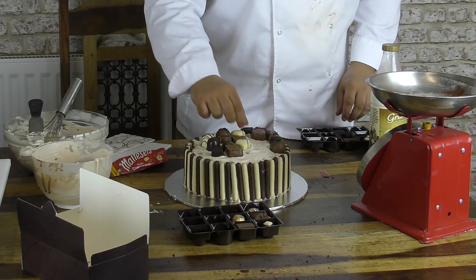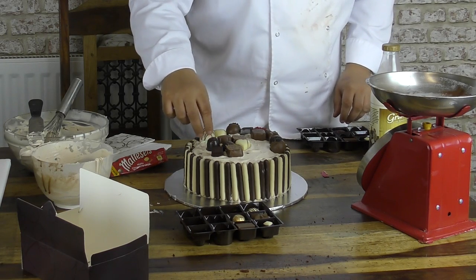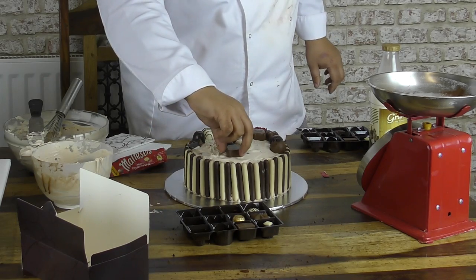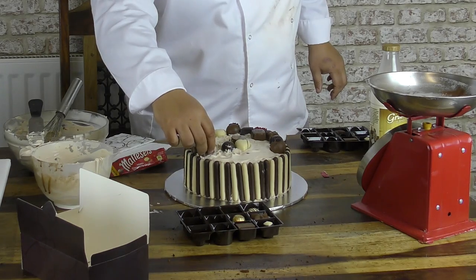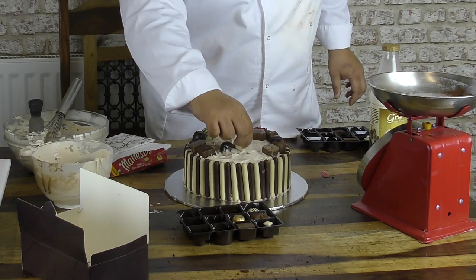It's all about just putting them in places so they can go around the cake and look good. Started from the middle, which wasn't a good idea. So just to rephrase what I was doing, you see, nobody's perfect. Push them up to the sides. Maybe add a bit of cream on the middle. Get them up to the sides.